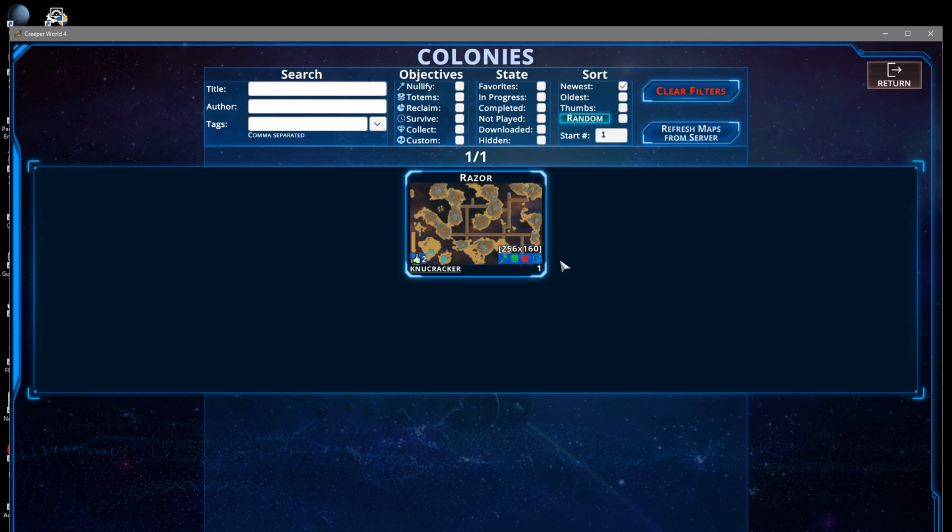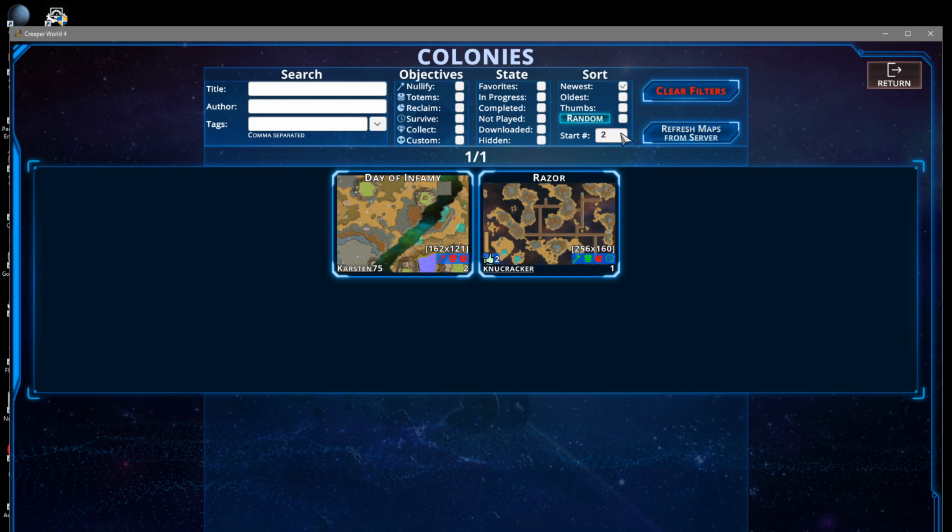So it's only going to show the one? No, put a 2 there. Change that 1 to a 2. It's going to show you 2 and then all the maps before it, but 2 is going to be the first one you see in the list. It's the start number. It's which one to start at.